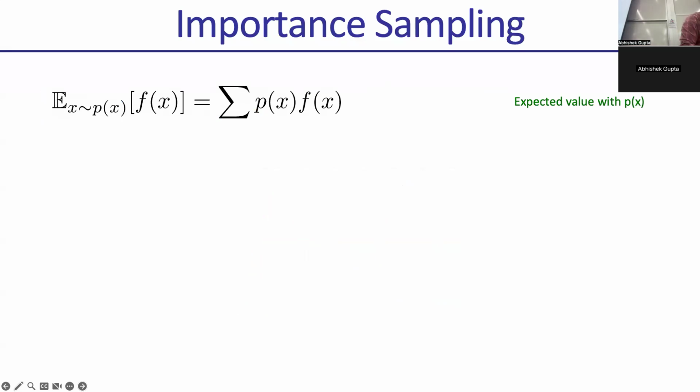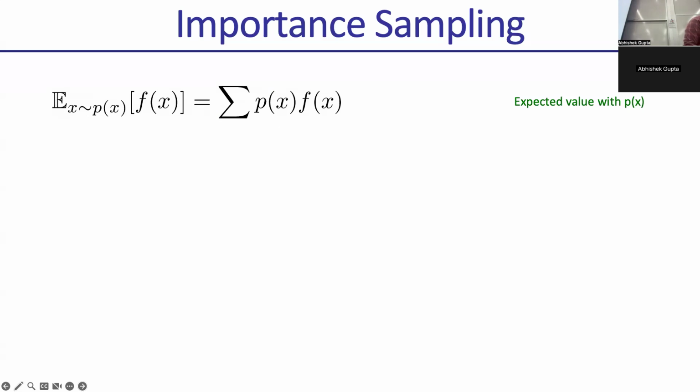The easy way to get to the derivation is, let's define what an expectation is, right? An expectation is an average. So in a discrete case, it's a sum. In a continuous case, it's an integral, right? But it's sum P of x, f of x. An expectation with respect to some probability distribution P of x of some random variable f of x is sum P of x, f of x, right? That's the definition of expectation.